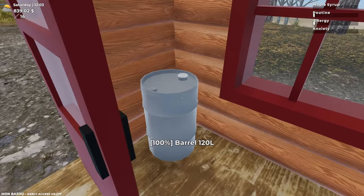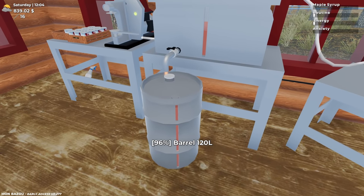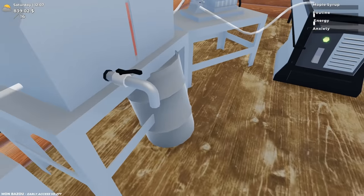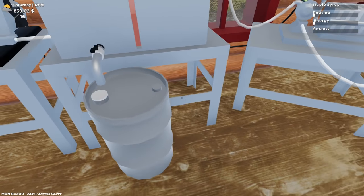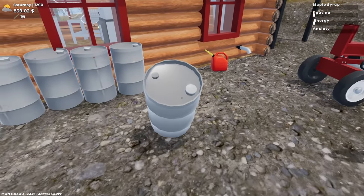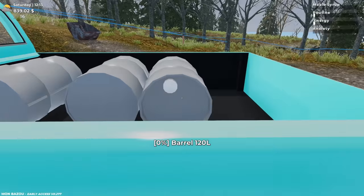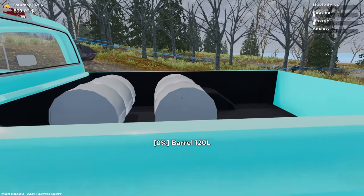Jeez, we got a couple of these here, but we can't really do anything with them at all. Okay, you can go over here now. I want to drain this as much as possible before we go anywhere. So let's see here. What's in there? 120. This will clear it out mostly. Perfect. Okay, now we can stack these up, because we got about a bajillion of these. Is a bajillion a number? Well, it is now. We're calling it a number. It's a new number we've invented. Like a googolplex, but a bajillion.